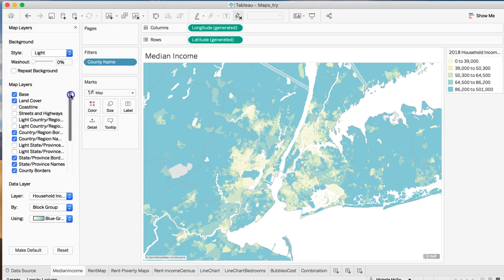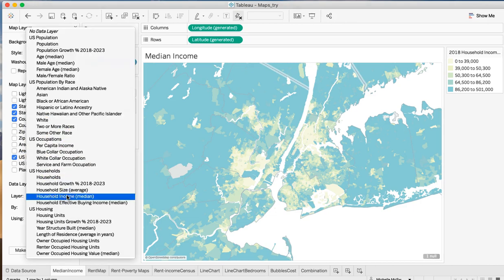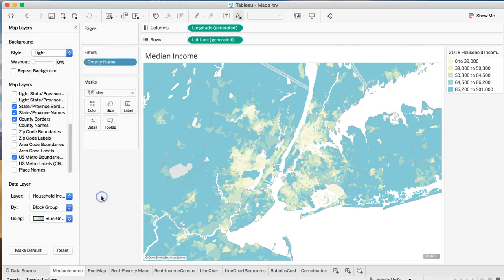So I'm going to say that I want US metro boundaries, county borders, and then here on my layer, I'm going to say that I want household income median. You can only put one of these layers on at a time, but it gives you a good sense of the median income throughout New York City.